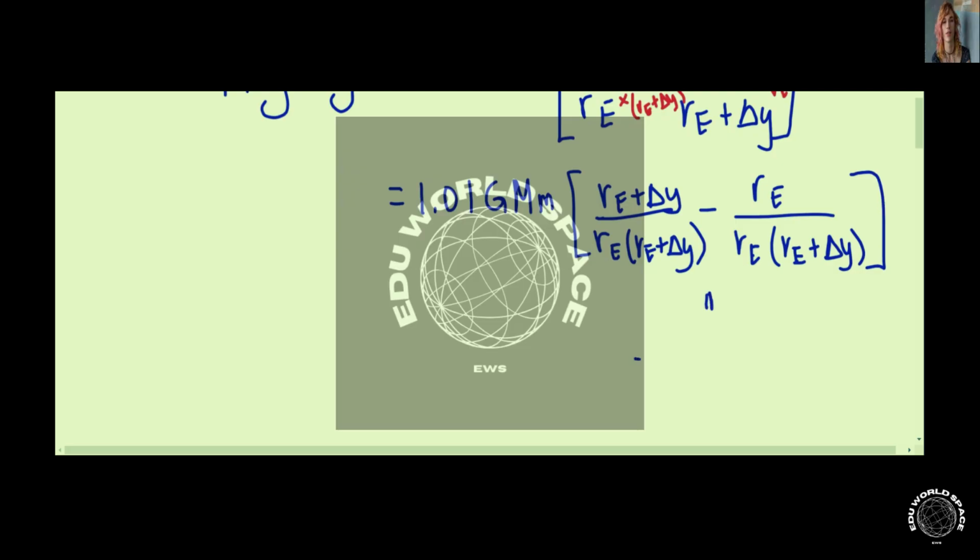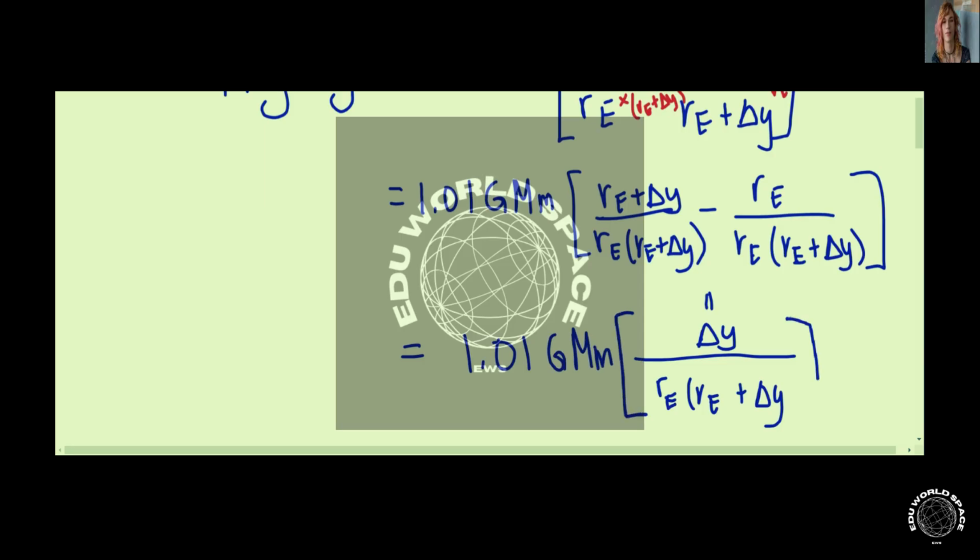So I'm just going to rewrite it quickly here. So it's going to be RE plus delta Y, and then it'll be RE plus delta Y minus RE. So the two RE's cancel and we just are left with delta Y. Actually, let me write out the whole thing here so it doesn't get confusing. And we're going to do some cancellations here as well at this point.